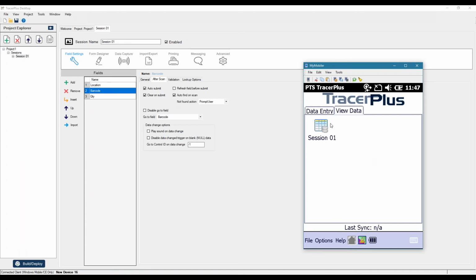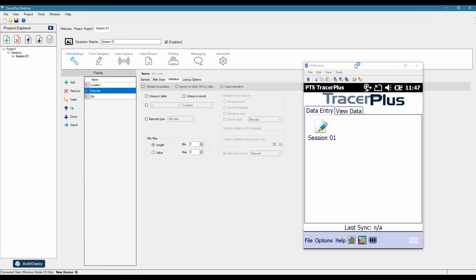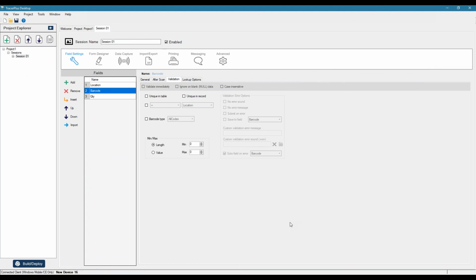Next thing we want to touch on is validation. So we actually had a partner of ours use barcoding in a neonatal intensive care unit for tracking mothers' milk to their babies, and to prevent nurses from scanning the same barcode twice, i.e. scanning the bottle twice when they should be scanning the bottle and then scanning the wristband. They got around this, or they actually prevented that, by enabling different barcode type validation.